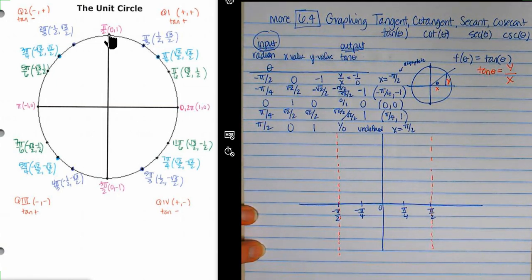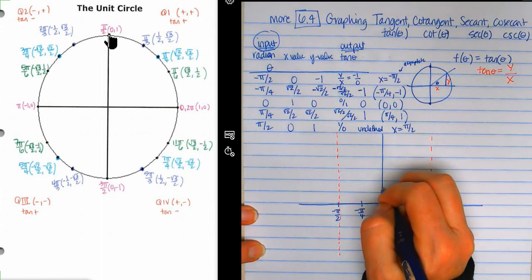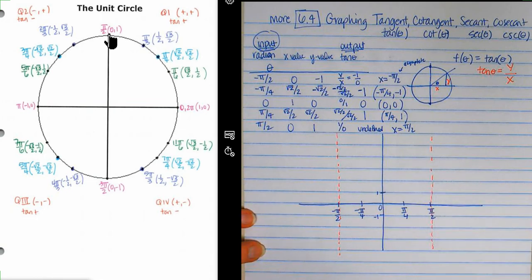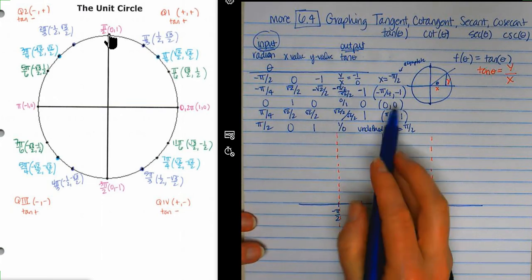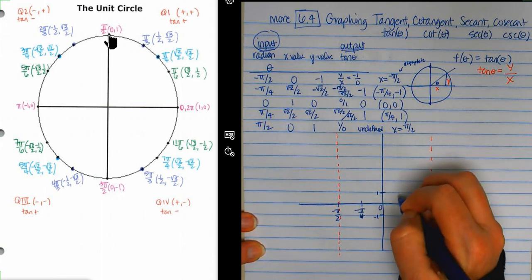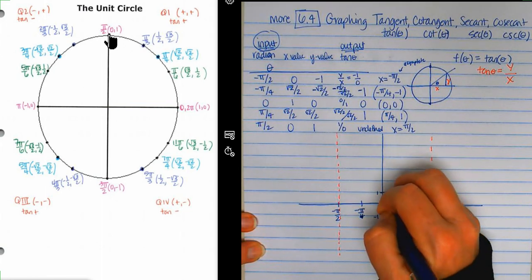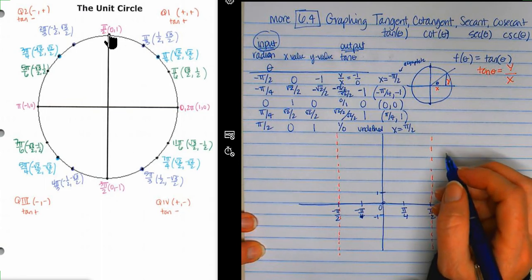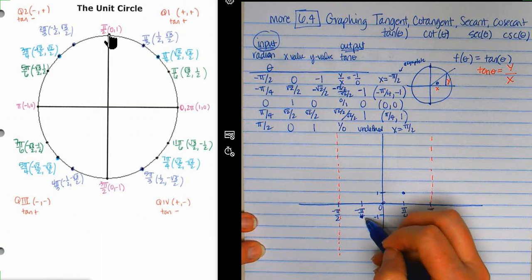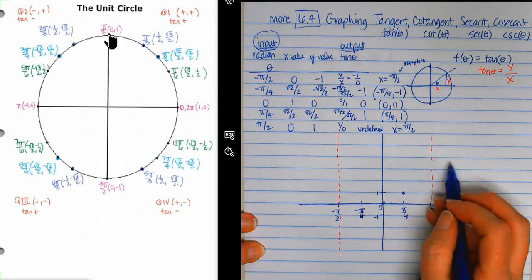All right, so I've got two asymptotes, and I'm going to mark off, here's 1 and here's -1, and fill in from there. So I've got 3 points I can draw in. -pi/4, -1 is there. This middle point is 0, 0, and pi/4 is pi/4, 1. Now this is not a straight line. It can't run into my asymptote.